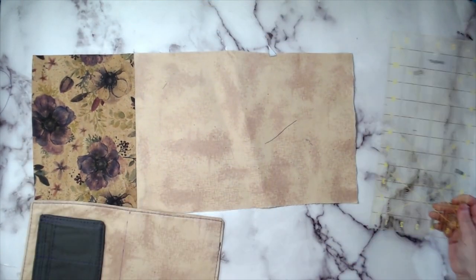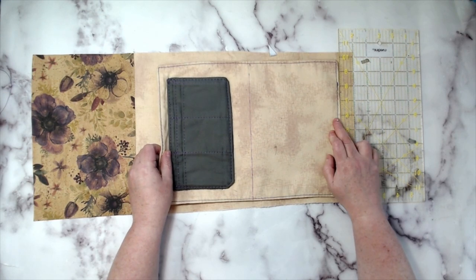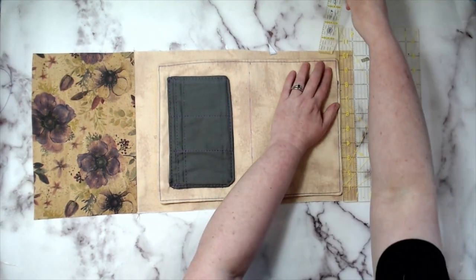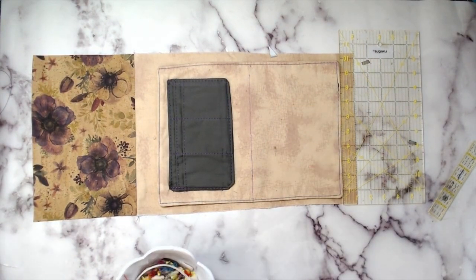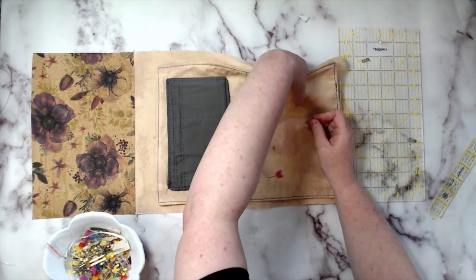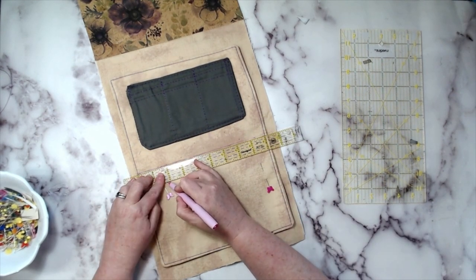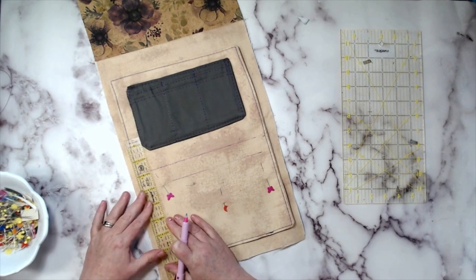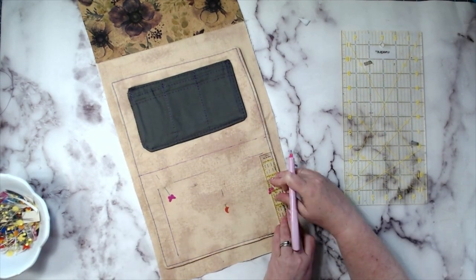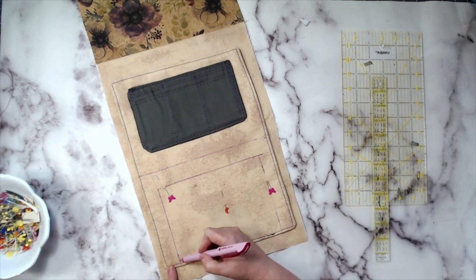Okay, now this is where it gets a little confusing. I am going to mark up from the bottom of that main piece, half inch. I've marked a halfway mark on my front card pocket panel. So you want to make sure that it is situated this way with your card slots at the top and also the opening of the card slots at the top of this panel. I am going to clip this on 1 inch from the bottom, like so. Placement is very important for this. Now, on the bottom half of this, I'm going to mark an inch down from that center line and an inch in from all three sides of the card slot panel. And along those three lines, we are going to stitch all the way around here.